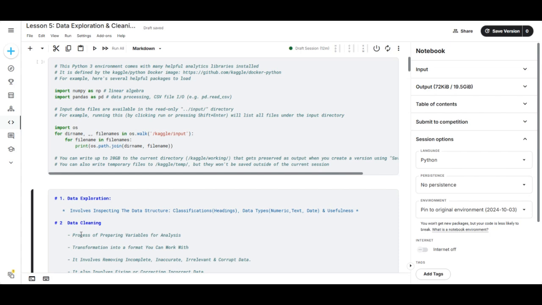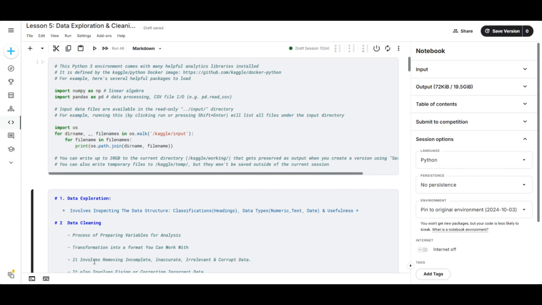What is data cleaning? Data cleaning simply is the process of preparing variables for analysis. It also involves transforming data into a format you can work with.